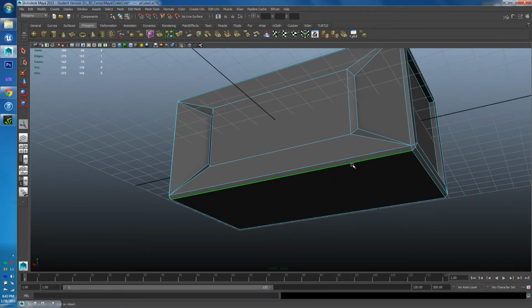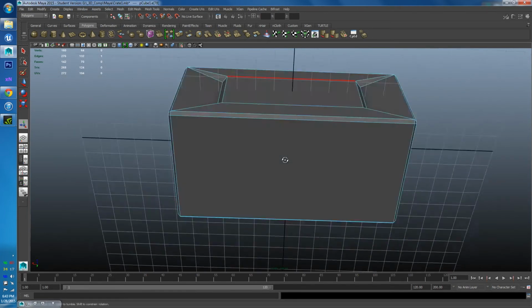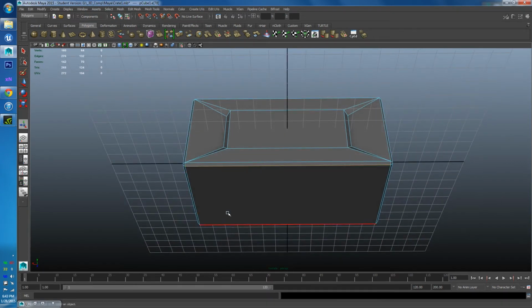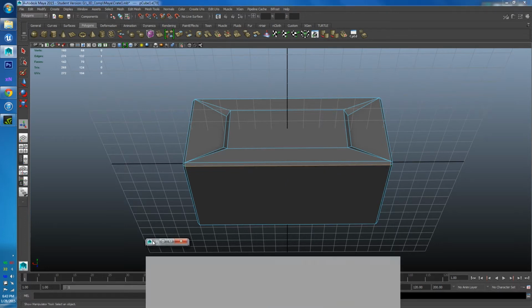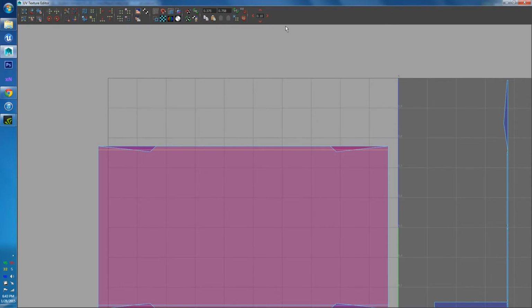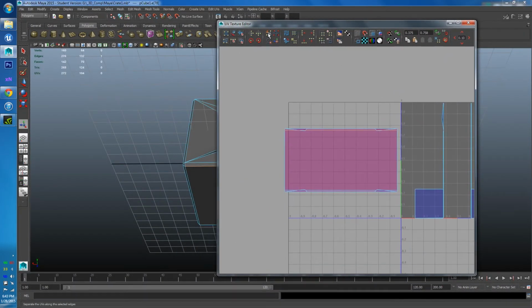The second reason is because this edge goes across the entire length of all of these faces that wrap around like this. So I literally only have to cut one edge to split this apart. So I have that edge selected, and it looks like my UV box was freaking out. Sorry about that. And I'm going to go up here to the separate the UVs along selected edges button. I'm going to click that once or twice.